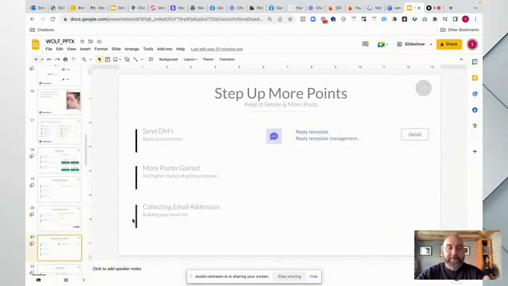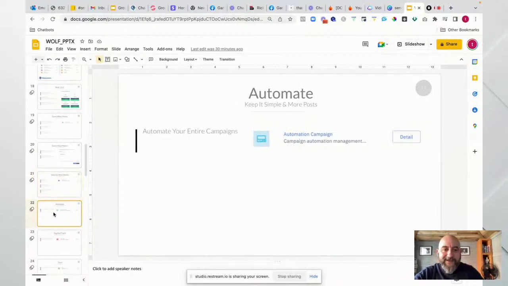You never know when you might get banned, when Facebook might lose popularity or anything like this. So we want to make sure that we've actually got these people ourselves. Otherwise, all we're doing is just renting an audience from Facebook or Instagram, right? So we want to get them off there. Now, obviously, this is going to get you more points gained because we're replying to them. So the next time we put out a post, Facebook and Instagram are a lot more likely to show these people that post, because we now have them putting up the hand and saying we have an interest in this page, right? So hopefully this is all tracking with you.